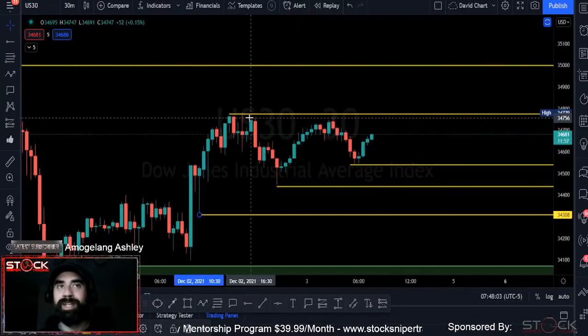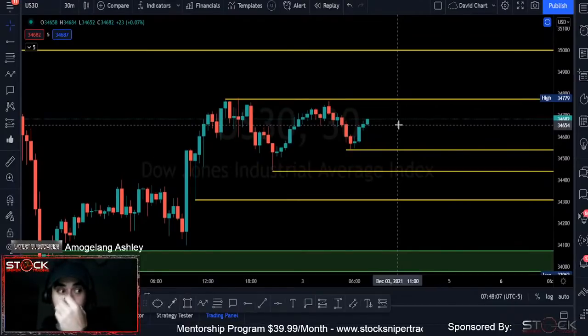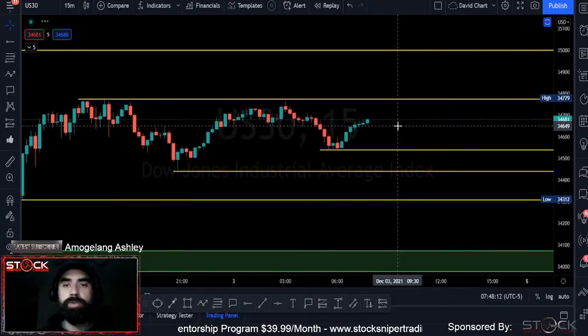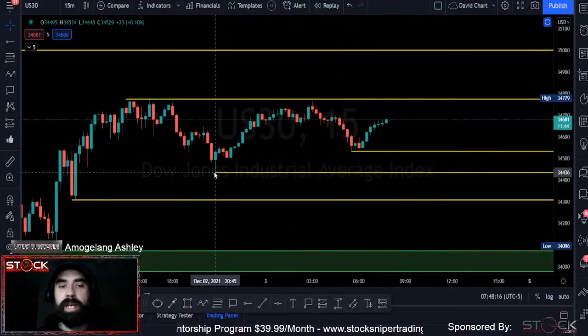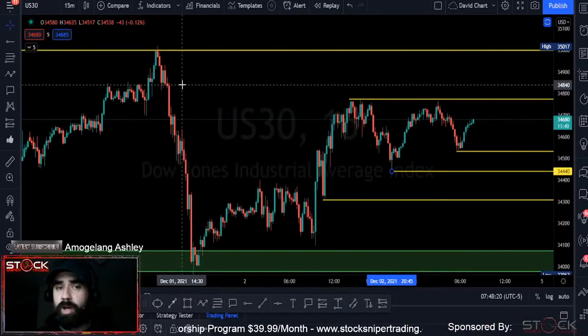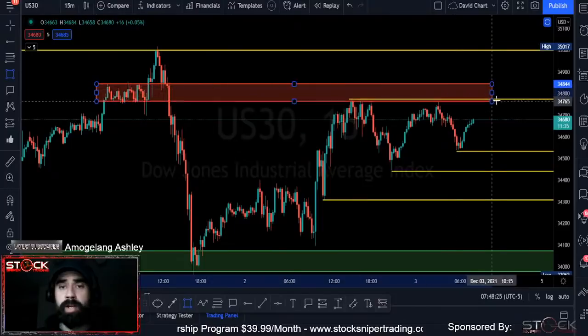The goal here, guys, is starting from the daily, going all the way down to the 5-minute. If you are not 5-minute traders, you can stop right here at the 15. There's nothing wrong with that. Guys, candles are candles. You don't need to worry. I like 5 minutes. Ron likes 5 minutes simply because we've been doing this for a while.